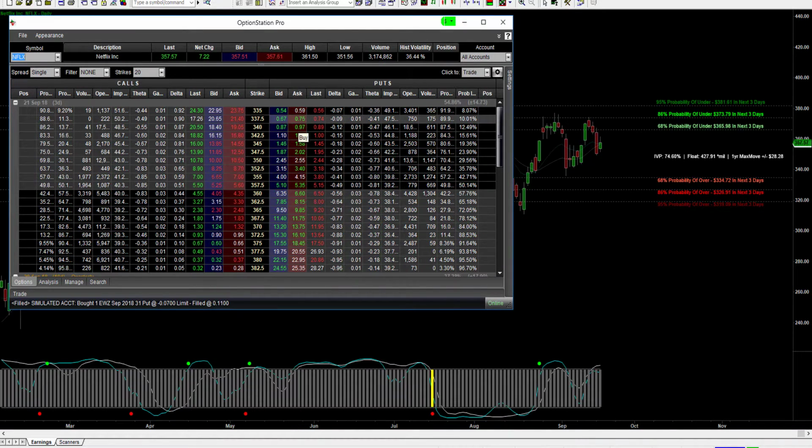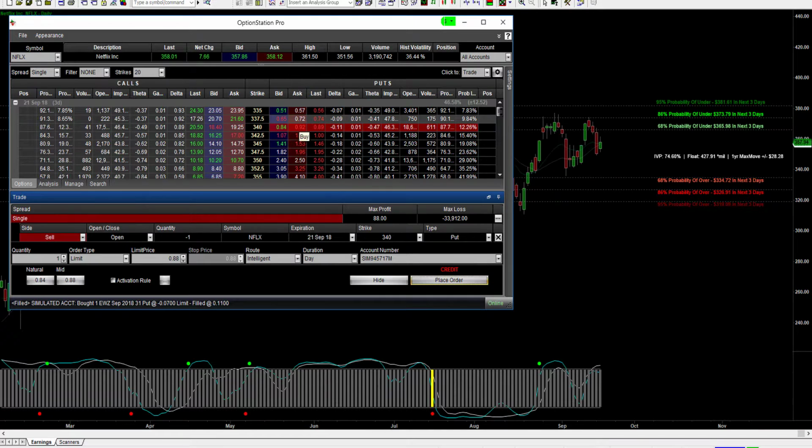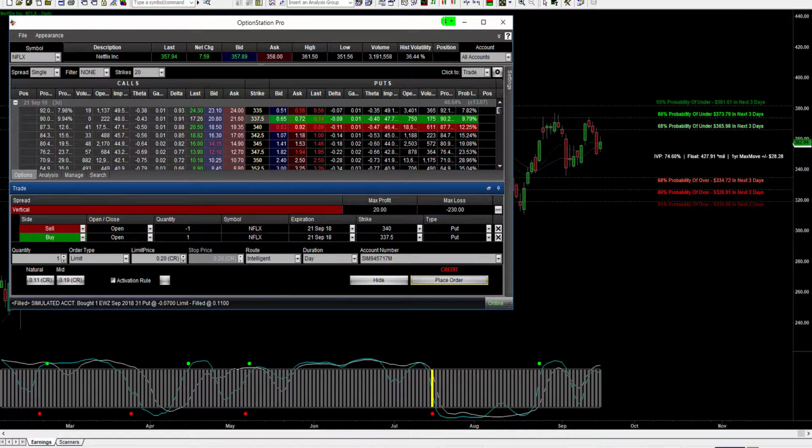All right, so the 340 to 337.5 will give us a little bit over 80% probability of out the money. When we take a look at our rangefinder tool, that gives us well over the 95% probability mark. Or sorry, we look down, it'll give us right around our 70% probability mark. So we'll be looking to do that one. So we'll go ahead and select to sell the 340 and buy the 337.5, and that's a $250 spread difference with about a $11 or so credit that will be taken in.